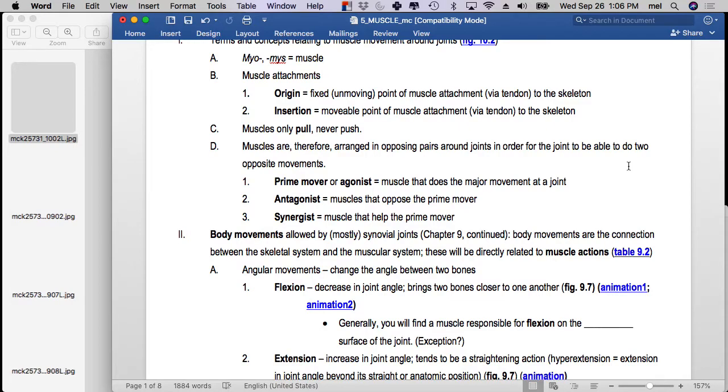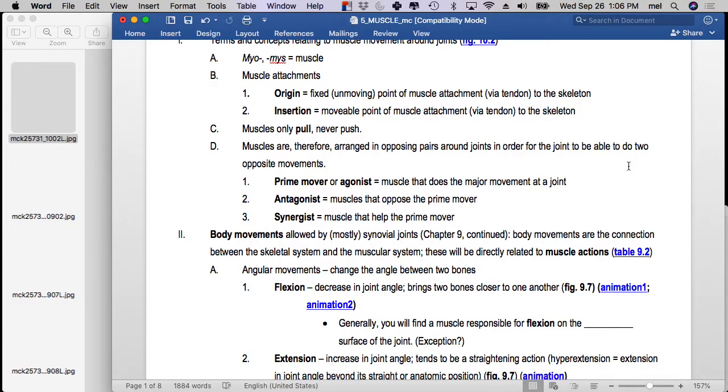And since muscles only pull, they never push, you cannot do the opposite action with the same muscle. Does that make sense to you? Okay? So obviously, where does the muscle have to be that does the opposite action, which is this? Posterior side. Okay, so what you will see is in order for muscles to do opposing actions, you generally need to put them on the opposite sides of the joint. Those are called antagonistic pairs.